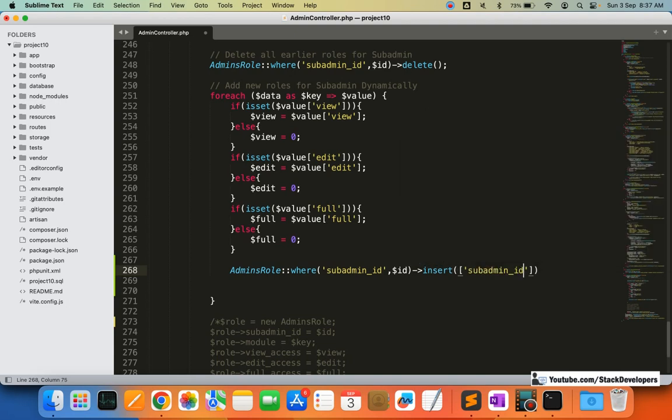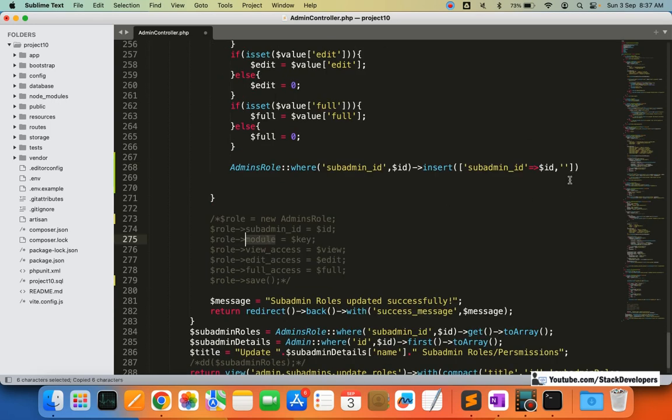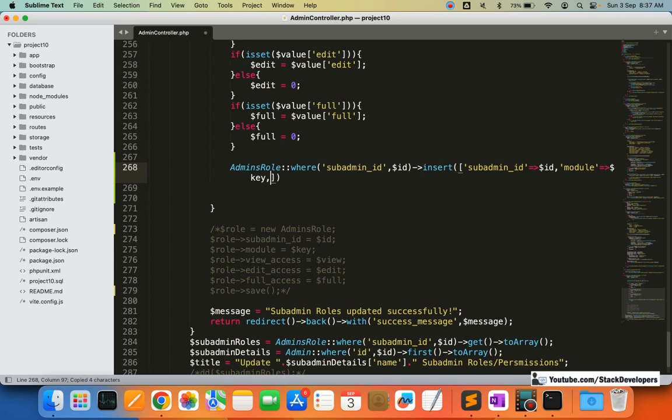First one itself, subadmin id. We are going to assign $id to it, and after that the next one, the same thing, module. In module we are going to add $key, just the same thing we are going to repeat. In view access, $view. The difference is that here we are doing it with the edit.